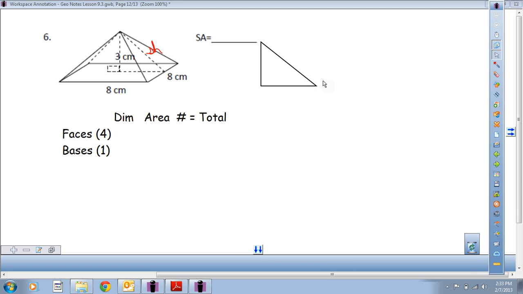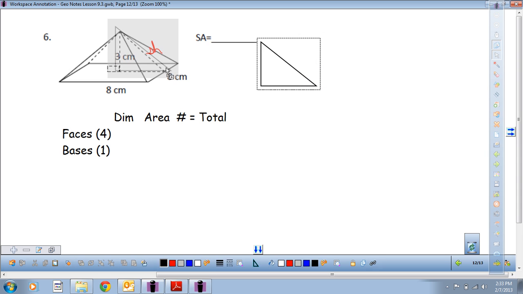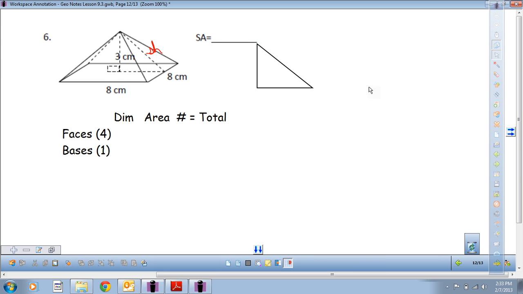So what I'm going to do is pull this little triangle out that we have right here. There's that triangle. I'm going to slide it out. Now we know that the height here is 3. That I know is 3. Now what we're looking at, what's the distance from here to here? Well, this whole side is 8, so the distance from here to here is 4. And we need to calculate that slant height, which is actually the hypotenuse of that triangle, which is also the height of that lateral face.